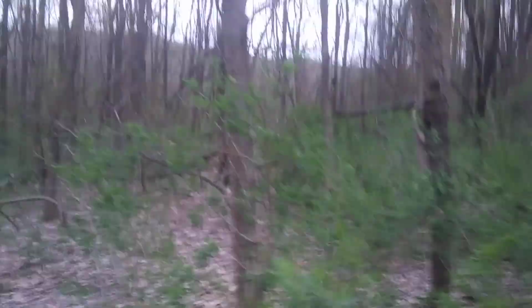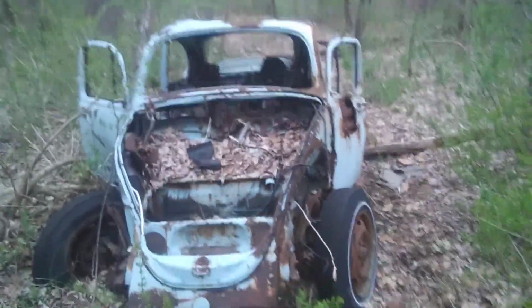I want to save this car, but first thing I would do is reinforce everything. I would make this thing into a beach buggy. Use it for literally driving in the woods. Off-road driving in the woods. That would be fun. And this little Beetle, is this McPherson strut suspension? I'm not sure. If it is, then this is a Super Beetle. But again, I'm not sure. I don't know anything about AutoStick, really.